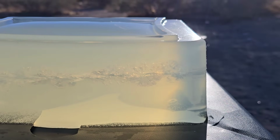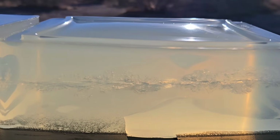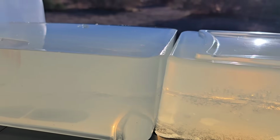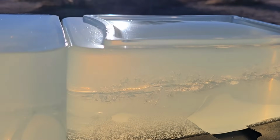So here just from the side, hopefully you guys are able to see that. So like I said, it looks like it came in, started getting some nice disruption. You can see those spiral cuts going all the way through that first one. Doesn't look like it settled down too much until it went into that second one, and then we are at the very end of that second block. So let's see what kind of measurement we have here from the side.